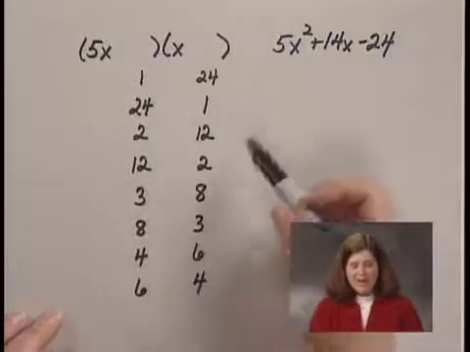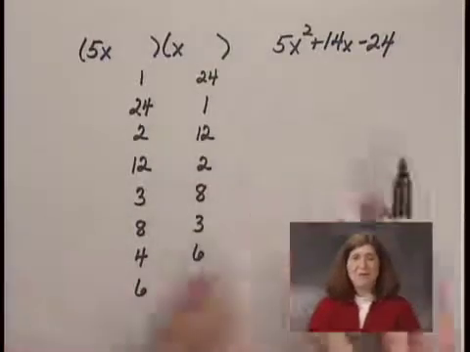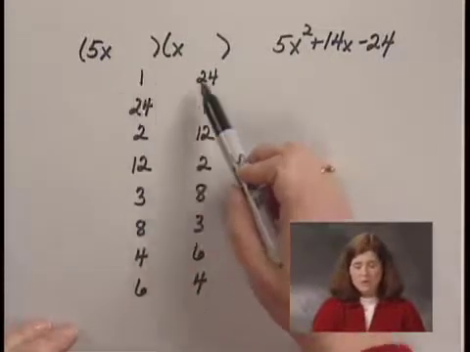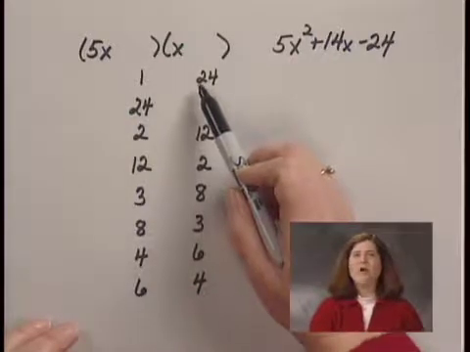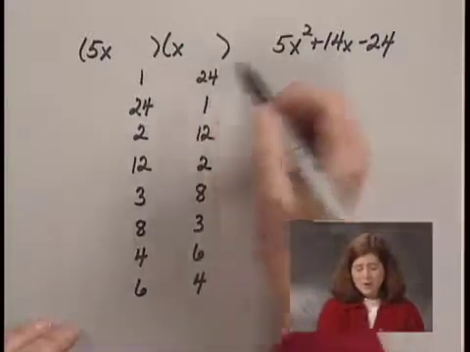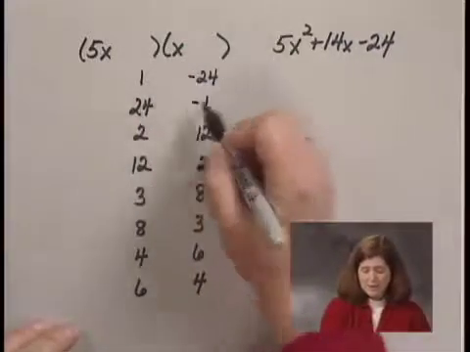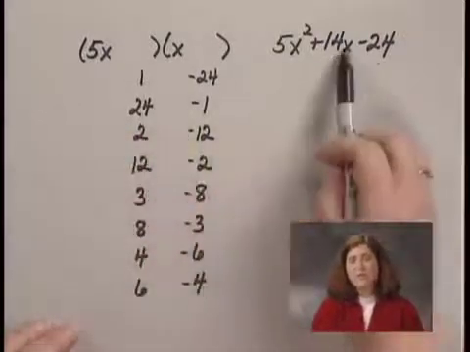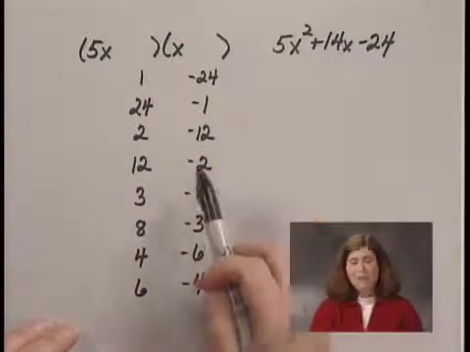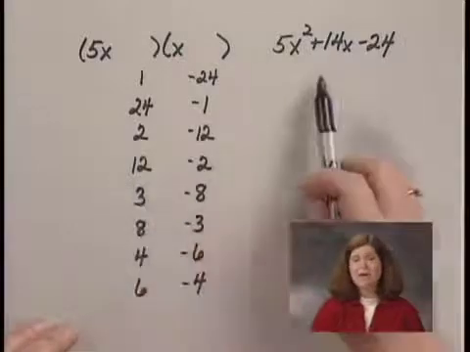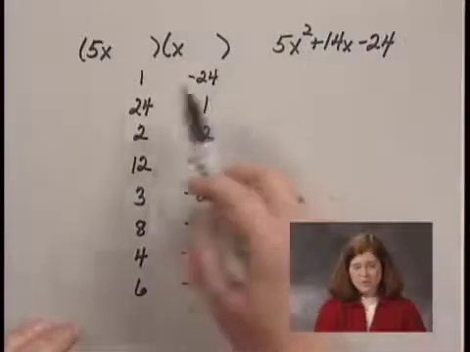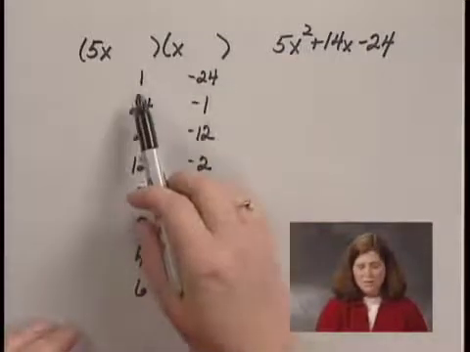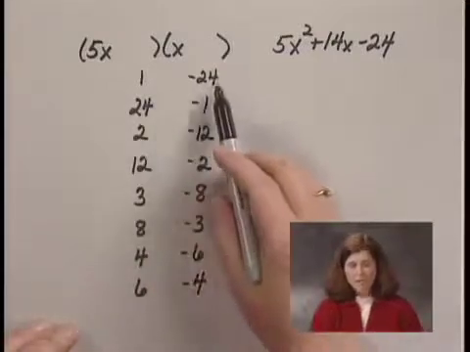Now, one of these has to be negative. And actually, I technically have twice as many possibilities because I could have 1 and negative 24 or negative 1 and positive 24. However, you don't have to check both of those because I'm going to just choose that my second one is negative. If I do a product and I end up with a middle term of negative 14x, then all I need to do is switch the signs, and I will get my positive 14x. So that's why I don't have to do negative 1 and 24. If I don't get positive or negative 14x, then I know that the other way of writing this, negative 1 with a positive 24, can't be right either.